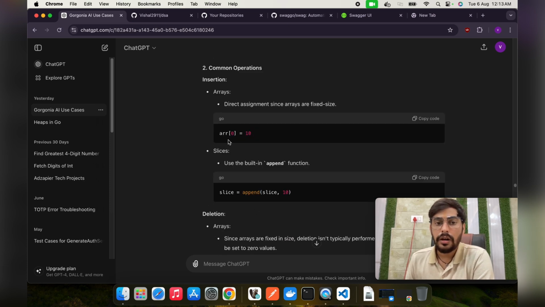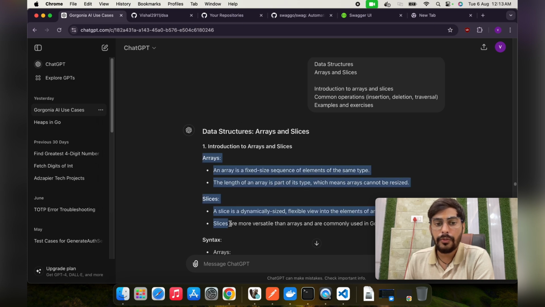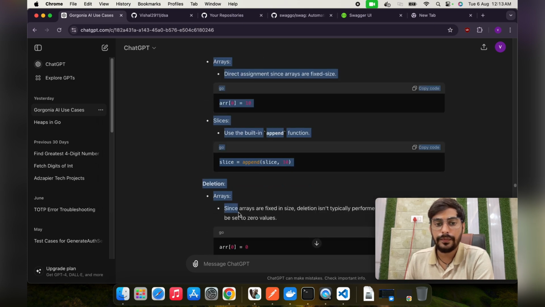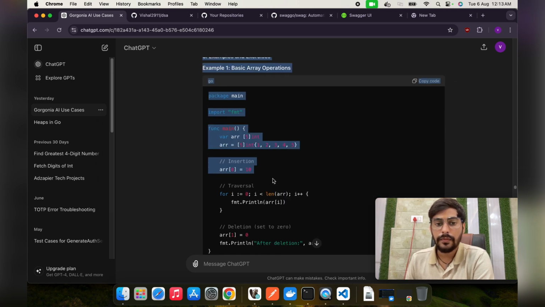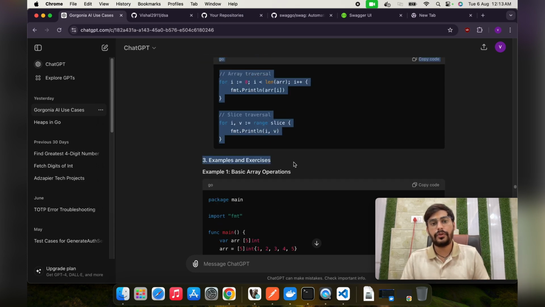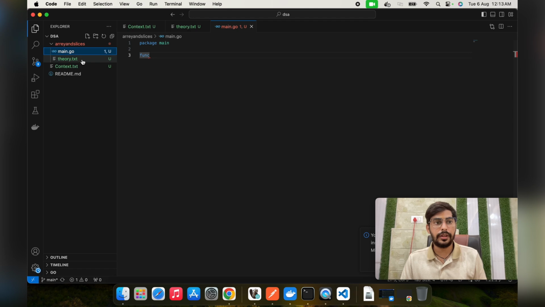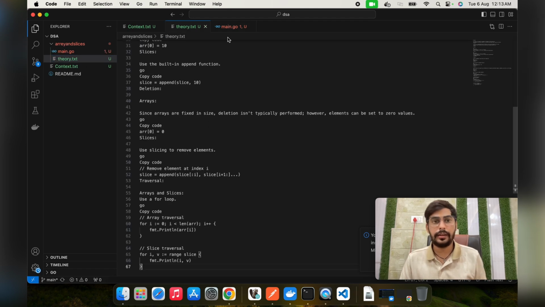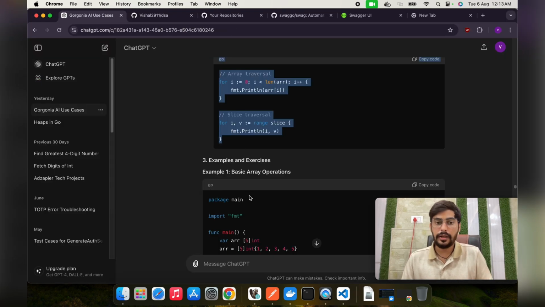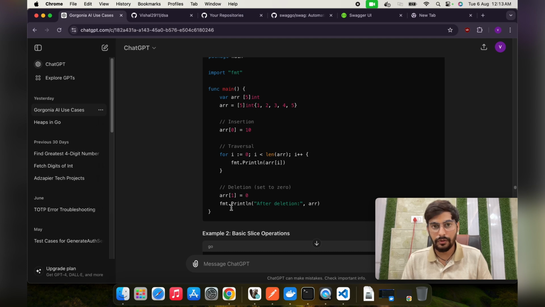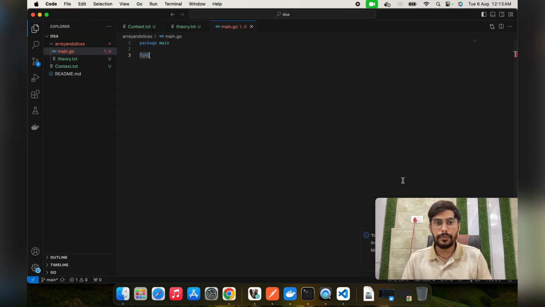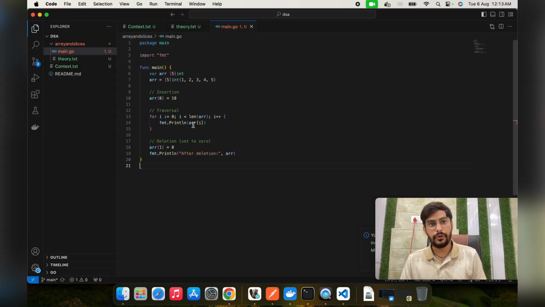Some common operations, so there are some common operations. Up to here we are going to copy. Let's put it in theory, never look at the theory again, just keep it over there for no reason, and let's copy the code, which is the important one.